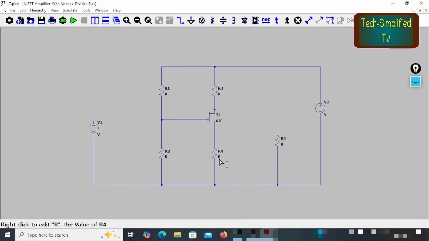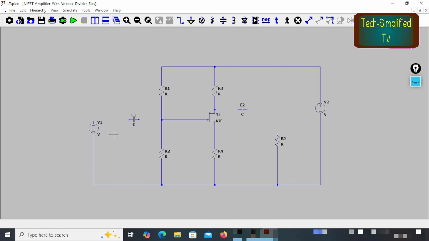You can see all the components here, and here I'll need an input capacitor to filter out the DC and to let the AC in. For that I'll hit C for capacitor. Let me rotate it by pressing Ctrl plus R, and here I'll place the capacitor. Similarly, at the output, I also need the DC to be filtered and only the AC to come out. So again here I will place another capacitor. I'll right click to vanish it.